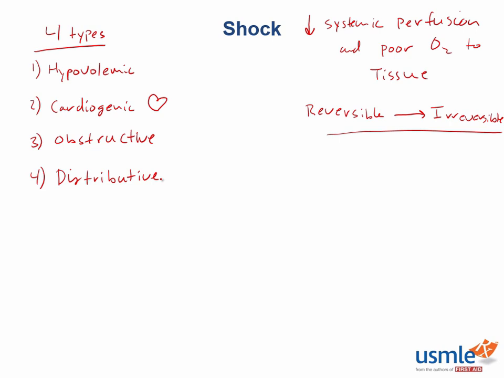Now, no matter what type of shock we're talking about, the underlying physiology is the same, because cardiac output and systemic vascular resistance determine tissue perfusion. Our job here is to distinguish which type of shock is decreasing one of these two variables, and then how we're going to treat it. And remembering what the primary problem is for each of these types of shock will help us in this process. Alright, let's get started discussing each individual type.